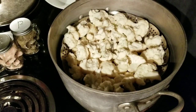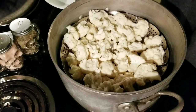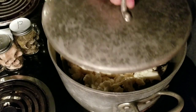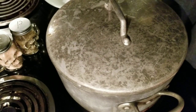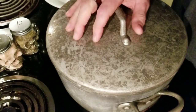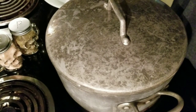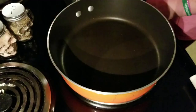And I will turn the heat on because I want it to bring to a boil. And I'm going to put the lid on. I'm sitting on about medium heat, and I'll just let it come to a boil. We'll check it here in a little bit and see when they're tender. They're fork tender. They're done. Well, let's get started on the sauce.